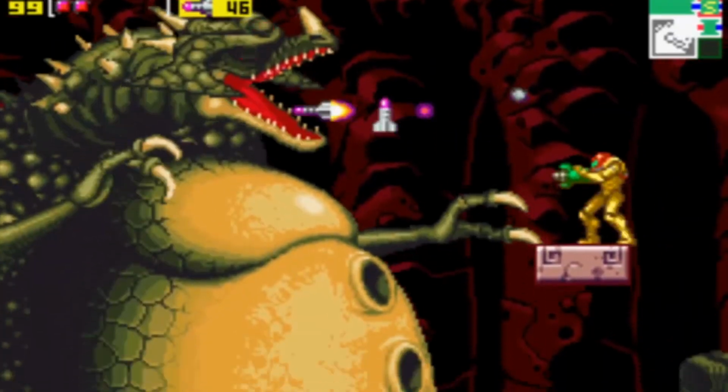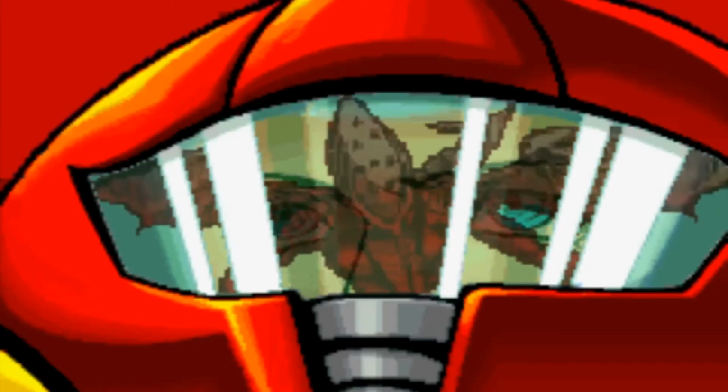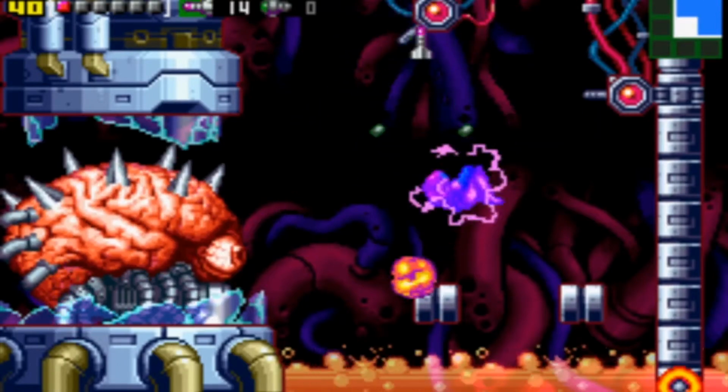Something of note is that the boss fights are exactly what you expected them to be. There's nothing really different about them from the original game, except for how they look. The visual upgrade allows iconic bosses like Ridley or Mother Brain to look phenomenal.